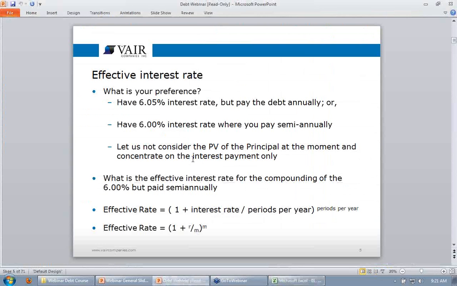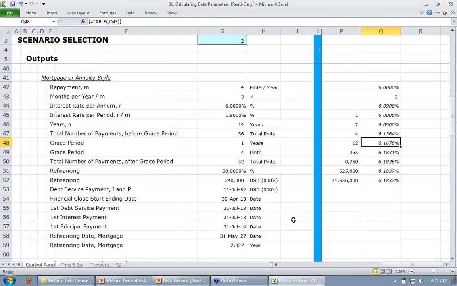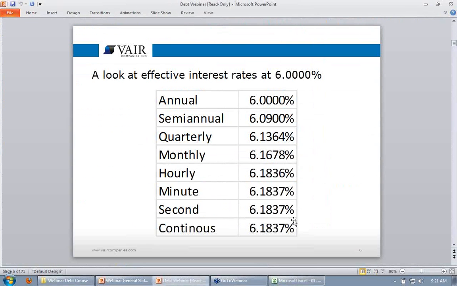So when I talk about effective interest rates, you can see I've got annual, semi-annual, quarterly. We've gotten to the point from the minute down to the second, and I also did continuous compounding, which is the concept of e raised to the interest rate times T. And the issue here is you get to the point where minute, second, and continuous, I just don't carry out enough decimals to see the issue. So, we'll see this in a few minutes, so I'll just keep that there for right now.